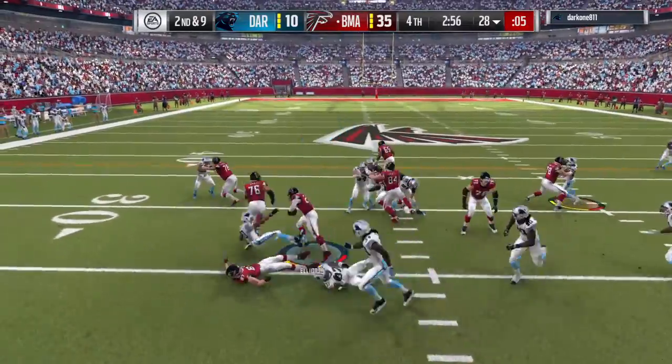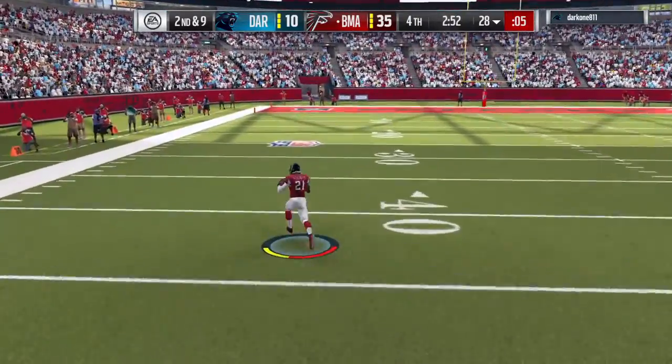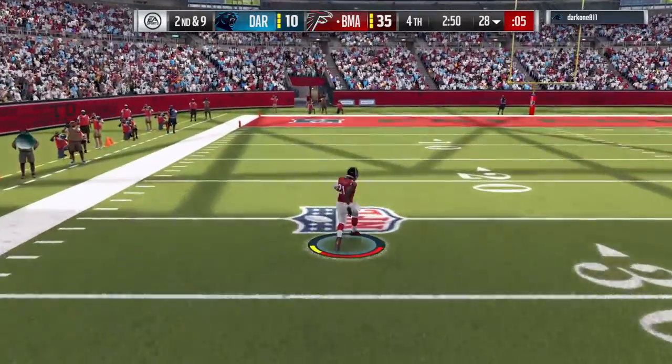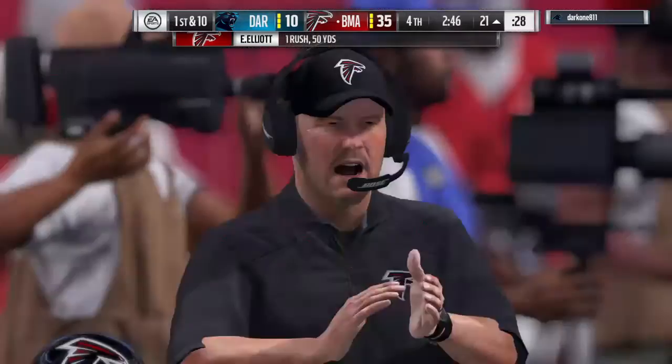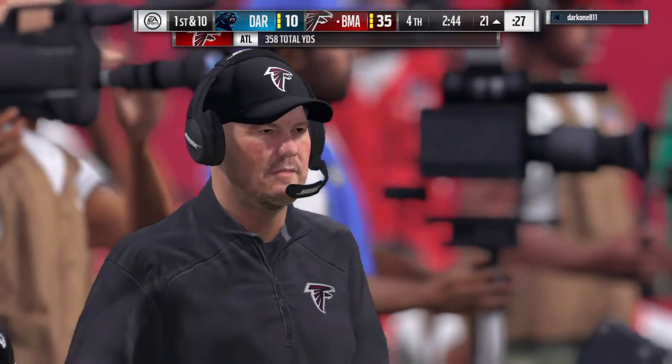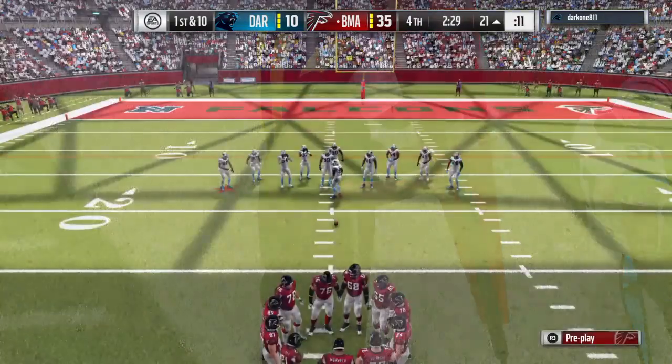They stay on the ground, but this time it's Elliott. Ezekiel Elliott gonna take it the distance. He's at the 30. And he finally goes down, but not before reaching the 21. Big run here on the 4th as they continue to wear down this defense.